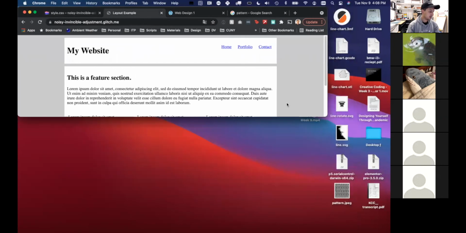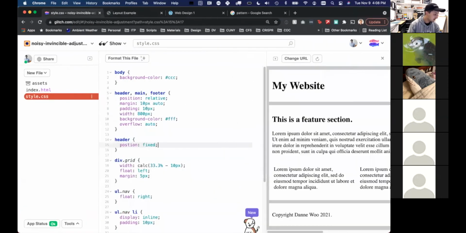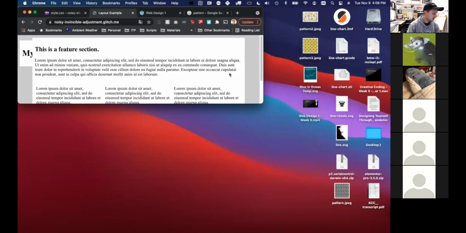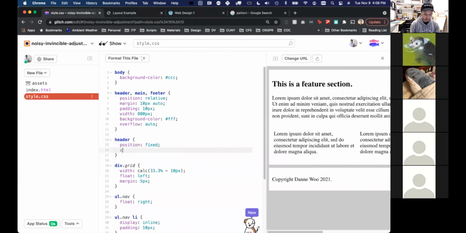Let's see. That didn't work. Position, I spelled it wrong. Okay, so now it's fixed. So now it's behind everything too. So we could also say, okay, fixed, z-index.